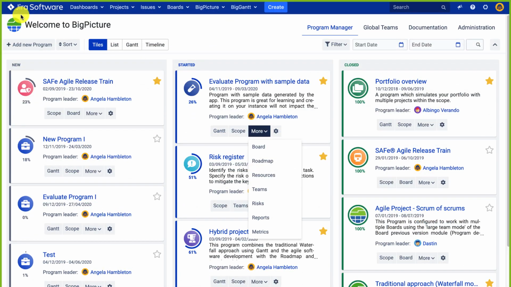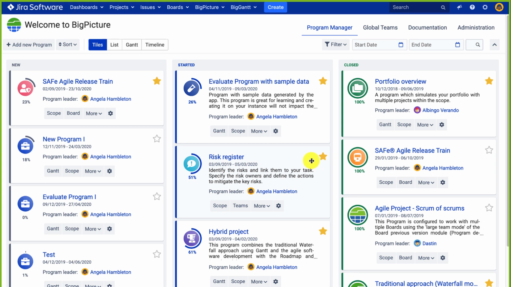So let's talk more about different features and different modules in more detail, starting with our already known program manager. You'll see that each program tile has a star which you can use to mark it as a favorite. It has an avatar with a progress bar, or actually an indication of time passed since the start date of the program. The dates are not that relevant here currently, rather used to organize your programs. We can also filter the data using available filters such as my programs or created by me.